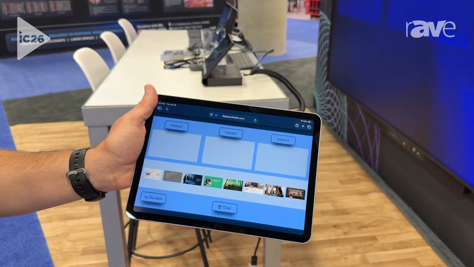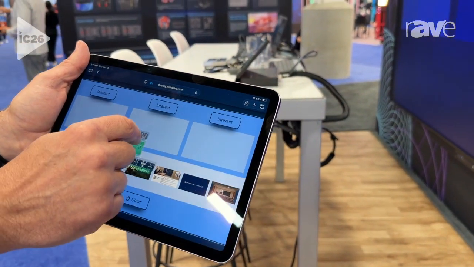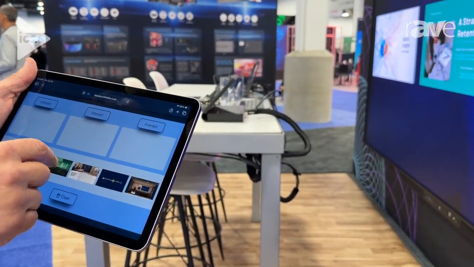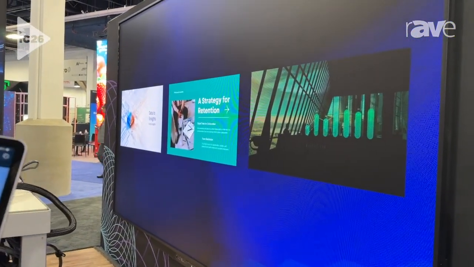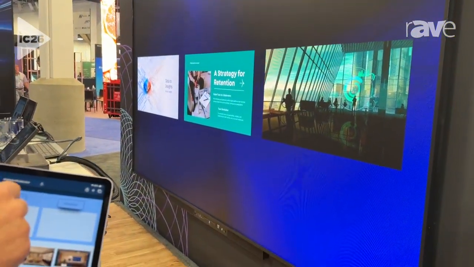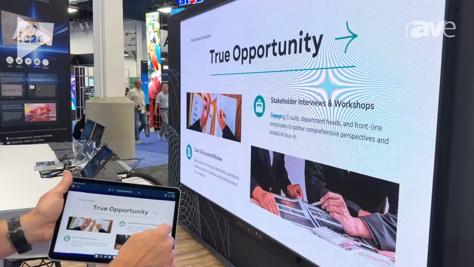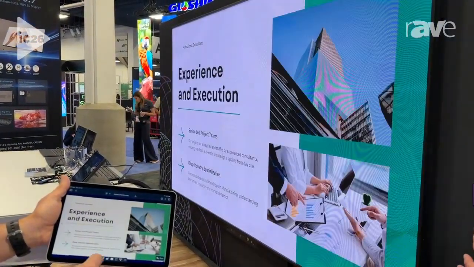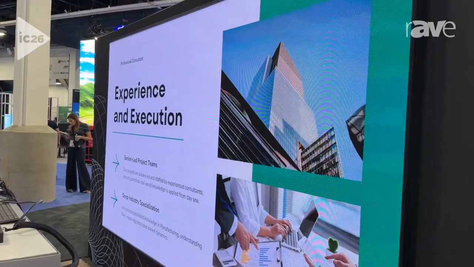So we call this our visual twin, and so now Josh is able to just simply drag and drop content into the various zones, and as again, you can see almost relatively no lag. Now as he's going into the next part of this, he's going to interact with the content where he can take it, again, full screen, and now navigate through this PowerPoint right from the display, and now he's able to annotate on that PowerPoint.